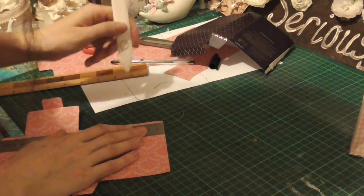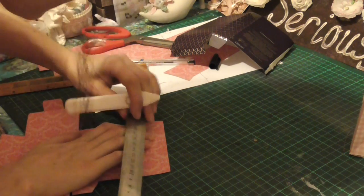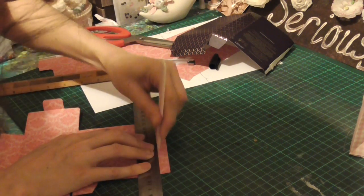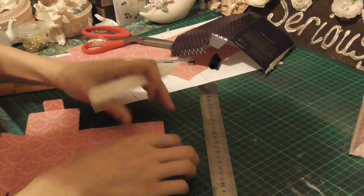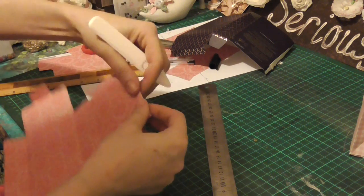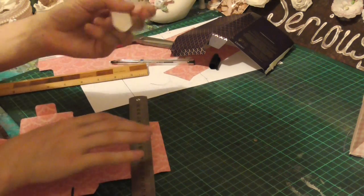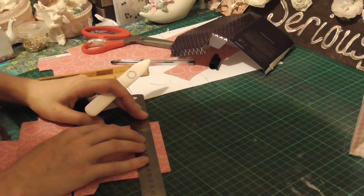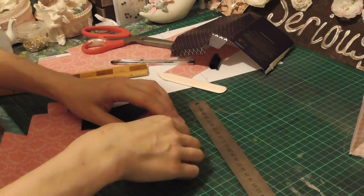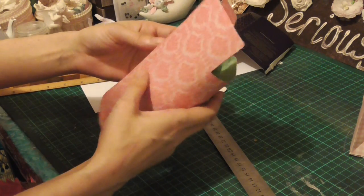Let's see if I can score it without the board. That's a job. So you don't really need a scoreboard if you haven't got one. You don't even need a bone thingy. You can just use a lot of things. Plastic rule. Okay, so let's fold it up now.